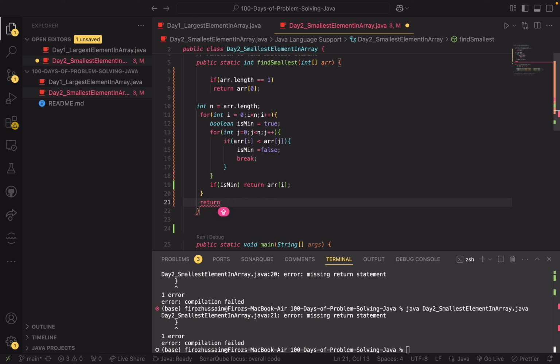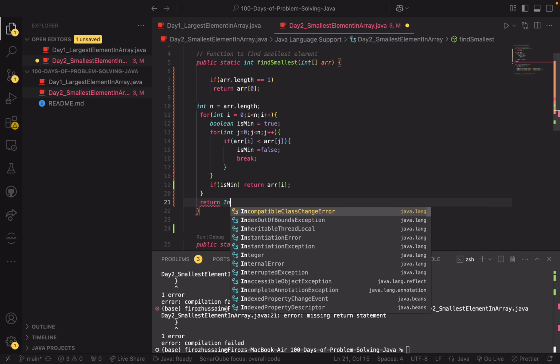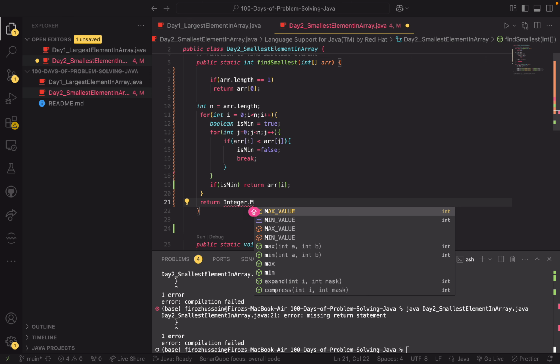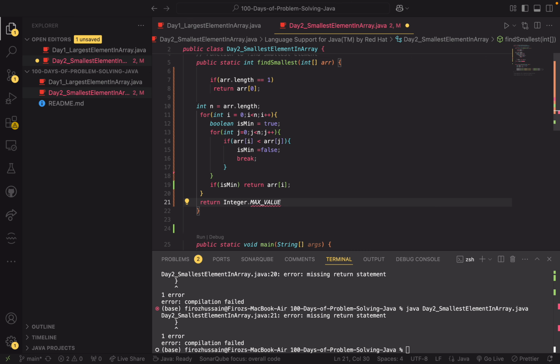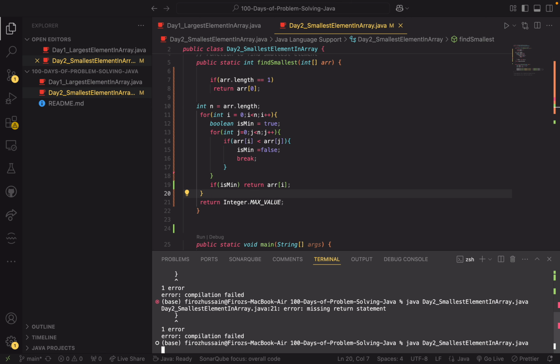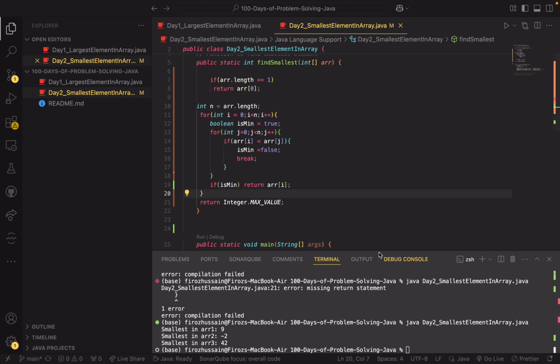What should be written? Integer.MAX_VALUE. Let's check what the issue is. So here we are returning some max number. Is that required or not?